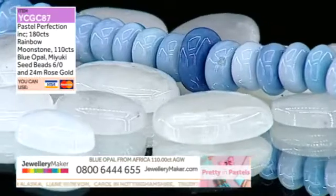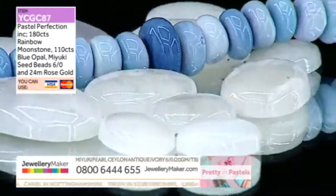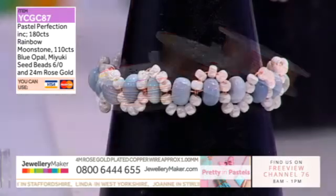What are you going to be showing us? I'm going to show you actually the bracelet that's on the far end over there. Yeah, it's got the opal. It uses the 0.6 wire and the opal and the seed beads. Let me pop that there. Sorry, I needed to pick that up to have a look.